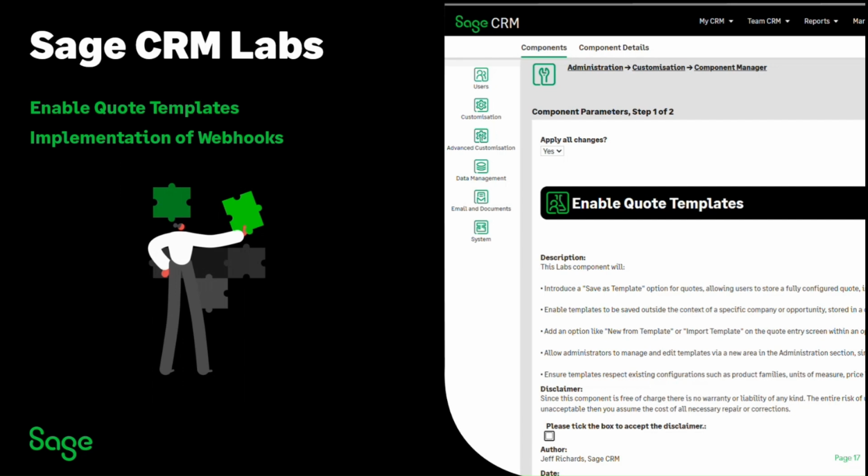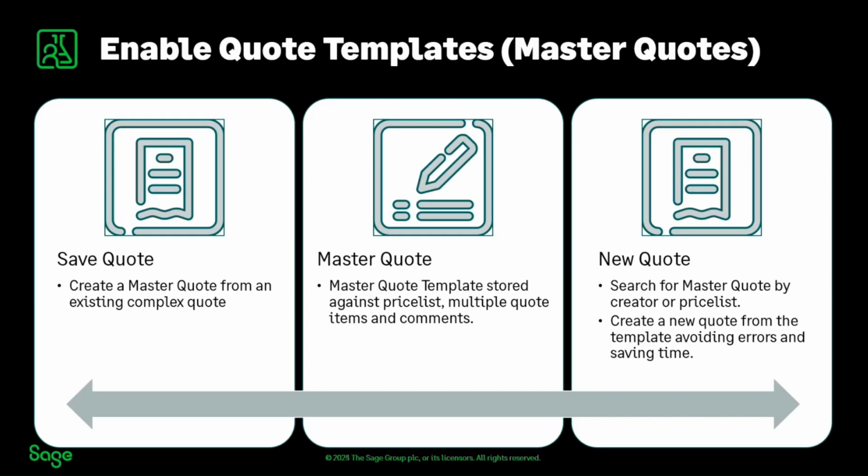The two products that we have are the enabling of quote master templates, and then the implementation of webhooks. If we look first of all at the quote templates, this is something that has come directly from customer requests based on the need to have complex quotes that can be reused between customers.